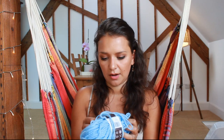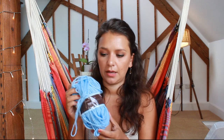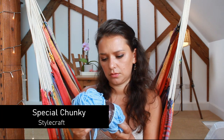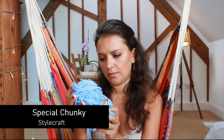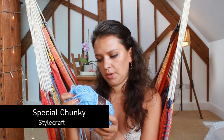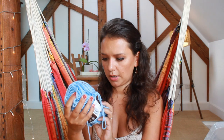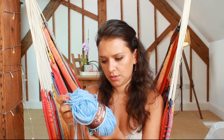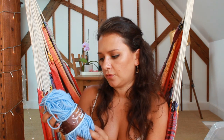One last thing that I want to say about this project is I'm using a Stylecraft chunky yarn that is approximately 144 meters per... I don't want to lie, must be 100 grams, huh? It doesn't say on it. Oh yeah, of course it says 100 grams. 144 meters.